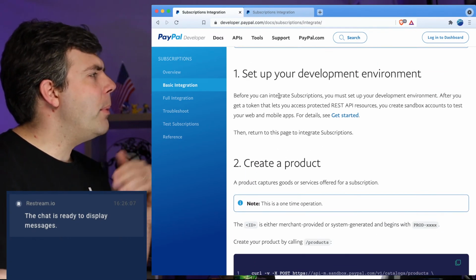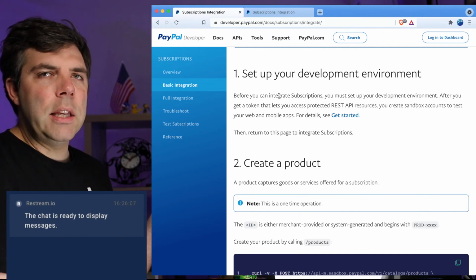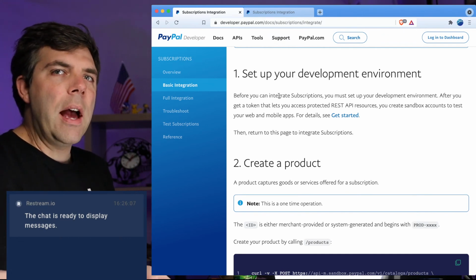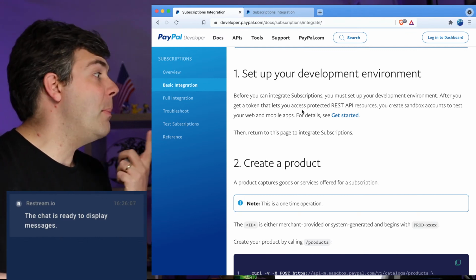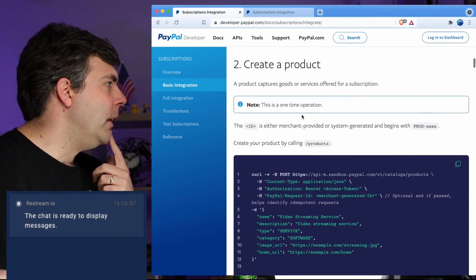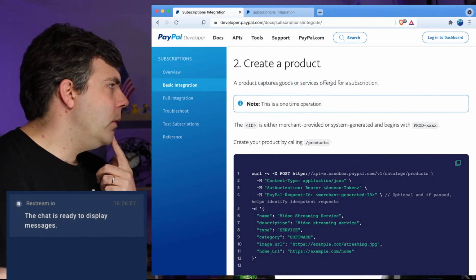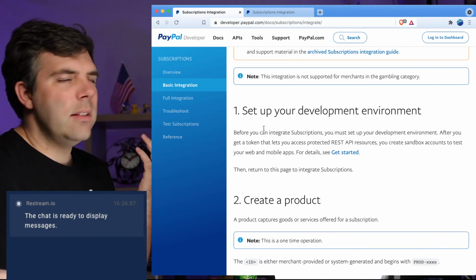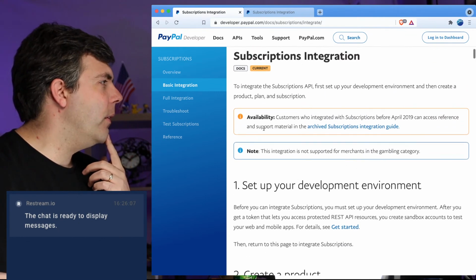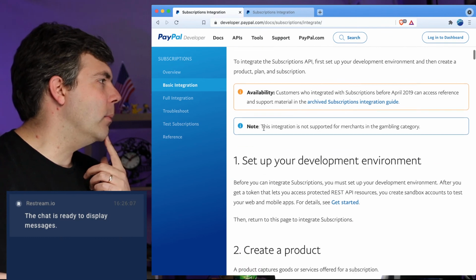By the way, PayPal bought Braintree, and apparently the V2 PayPal API is the Braintree API, and before that was, I guess, the PayPal API from before. Okay, so I'm wondering if it's absolutely required. It makes sense that you'd have to have a product to create a subscription.